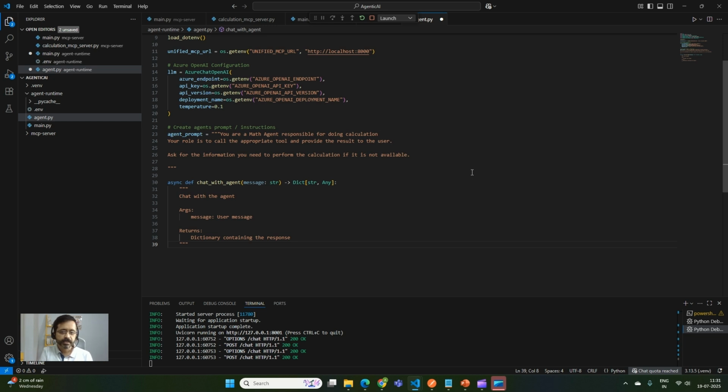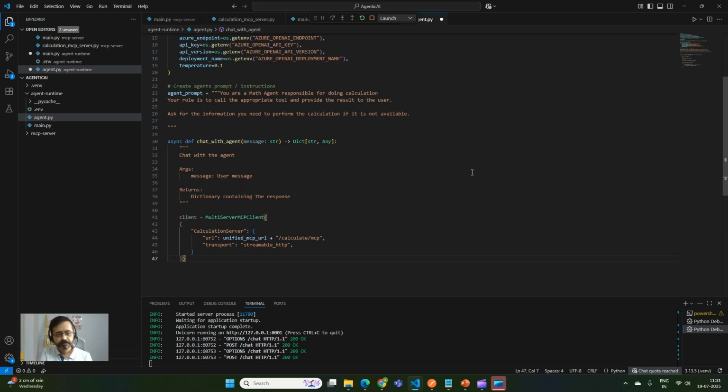As you see here, this function is accepting the user message and returning the bot response as a dictionary.